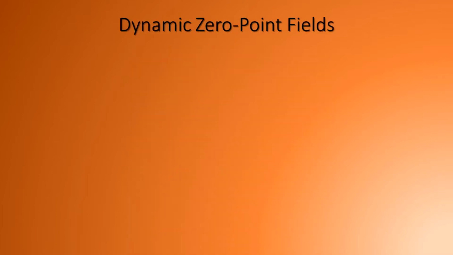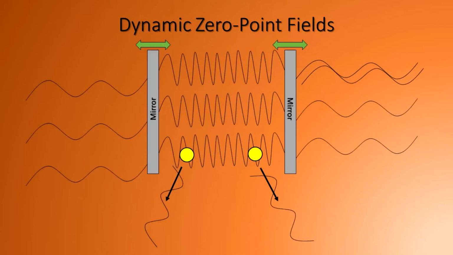Our third example is dynamic zero-point fields. For decades, theorists have predicted that by shaking zero-point electromagnetic fields present in vacuum, real photons could be generated. This could be done as follows. At the surface of a mirror, the zero-point field has a node. Thus, if the mirror is shaken, then the node shakes, making the field attached to it also shake. Since the field obeys Maxwell's equations, it would start to propagate, carrying photons with it.